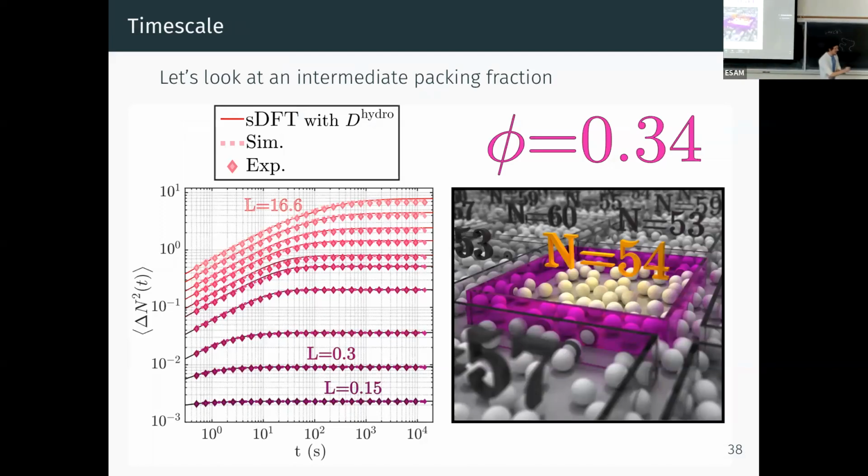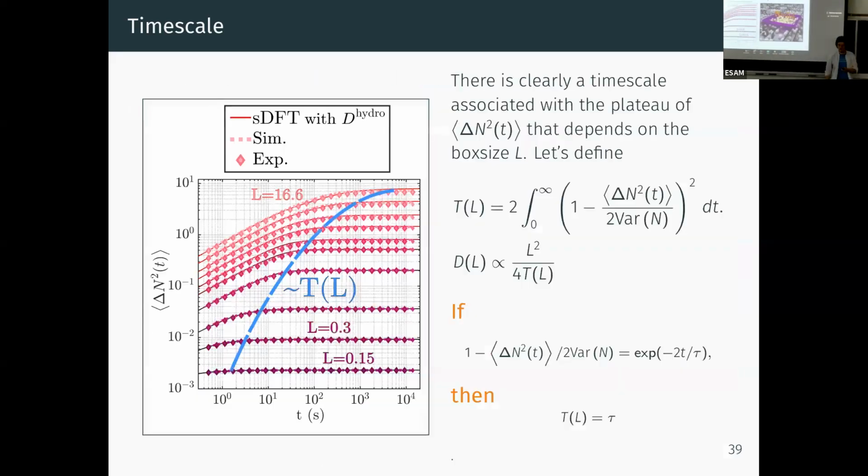Okay, so this was the part of the story that I got very excited about, because we could actually use this counting technique to make a new measurement. I want to just plot a bunch of these mean squared displacements for a bunch of different box sizes in a slightly denser suspension where something interesting is happening. So this is a 34% packing fraction, and you see that, again, it's kind of the same story. There's this short time, t to the 1/2 behavior, and then you get a plateau. But if you stare at it for long enough, you might notice that there's this kind of characteristic timescale associated with the transition to a plateau. So I can draw, this is like a cartoonish line, just to give you some idea of this transition. But we can also mathematically pick it out.